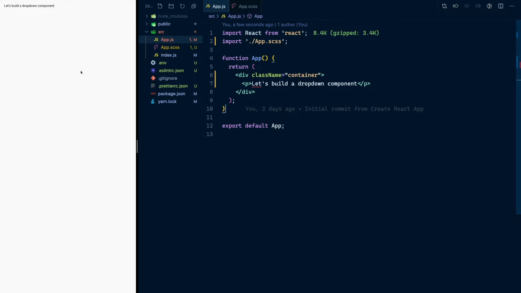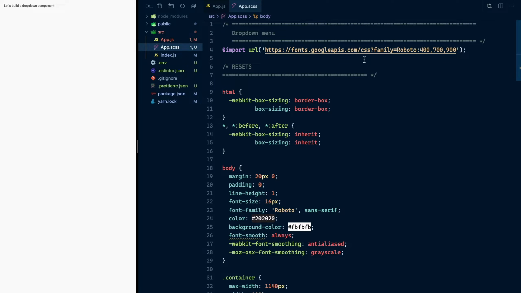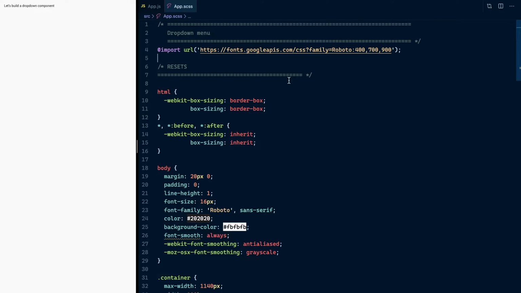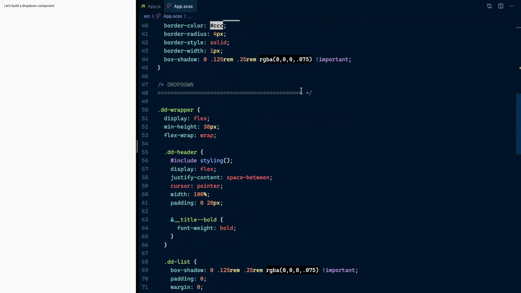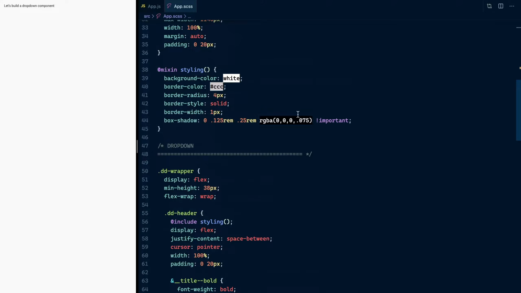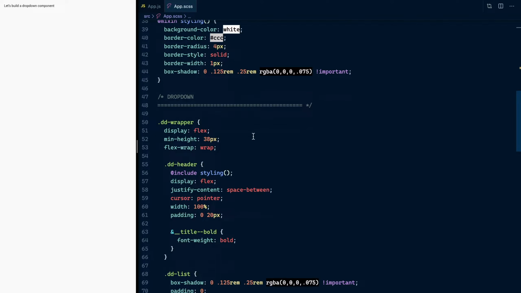So to begin, I've got this create React app on the left. I've got a standard setup going on here. I've pretty much installed create React app, and I've essentially just added Node Sass so I can use Sass within here. So in the style sheet, I have just a basic reset and just one mixin, and then I've got some styling for the drop down.